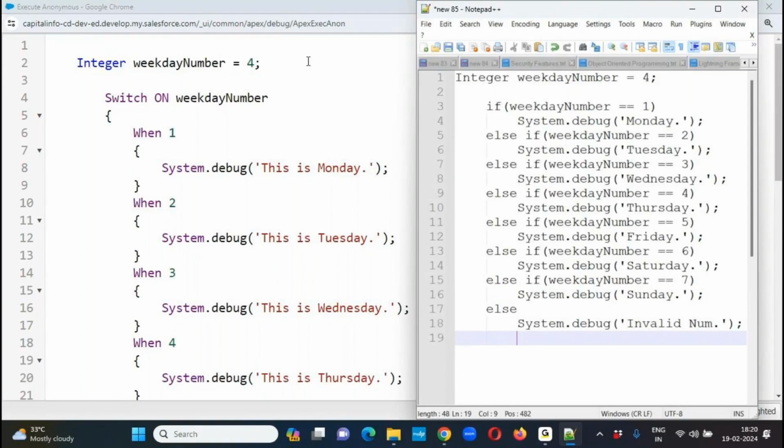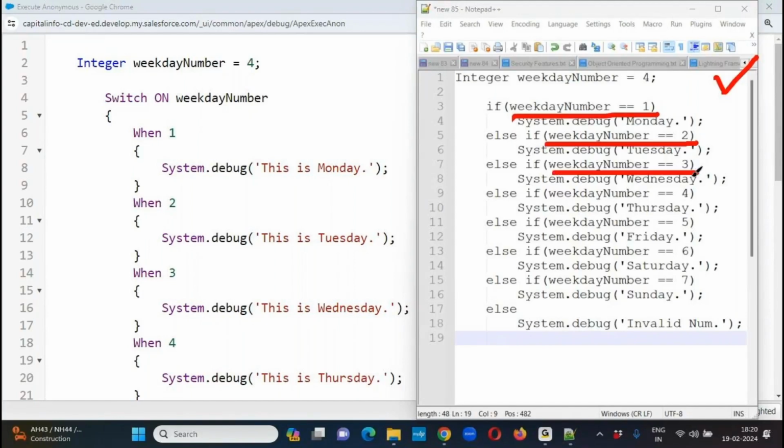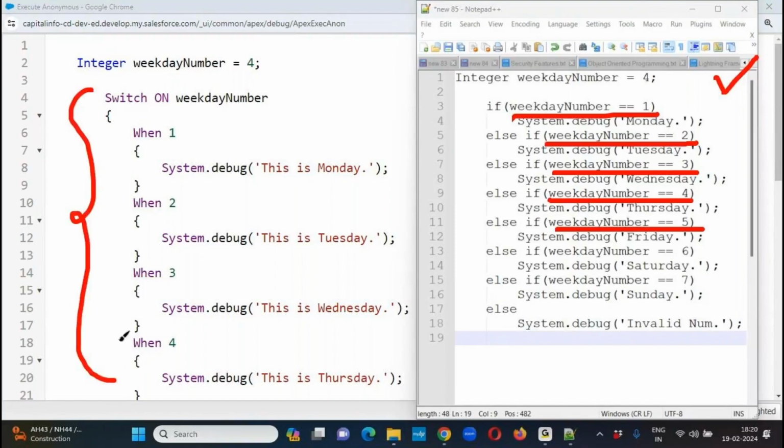Now, in this case, whenever we are using this if conditional statement, you have to form the conditions over here. Manually, we have to prepare the conditions. Each and every condition we need to prepare. Now tell me, have you prepared any conditions over here? No. If you are not preparing the condition, who will prepare the condition? Salesforce will prepare the condition.